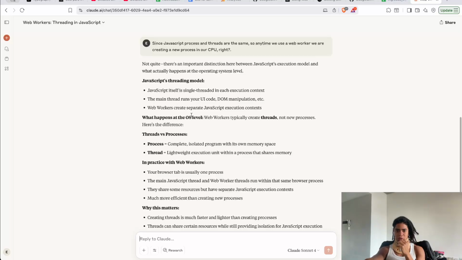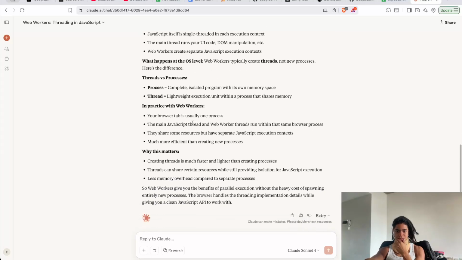At the OS level, web workers typically create threads, not new processes. And here is the difference, thread versus process. In practice with web workers, your tab is usually one process. The main JavaScript thread and web worker threads run within the same browser process. They share some resources but have separate JavaScript execution contexts. That's interesting. Much more efficient than creating a new process.